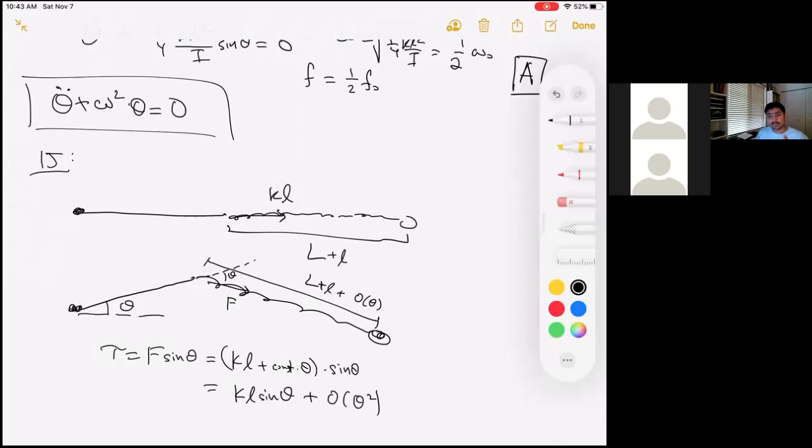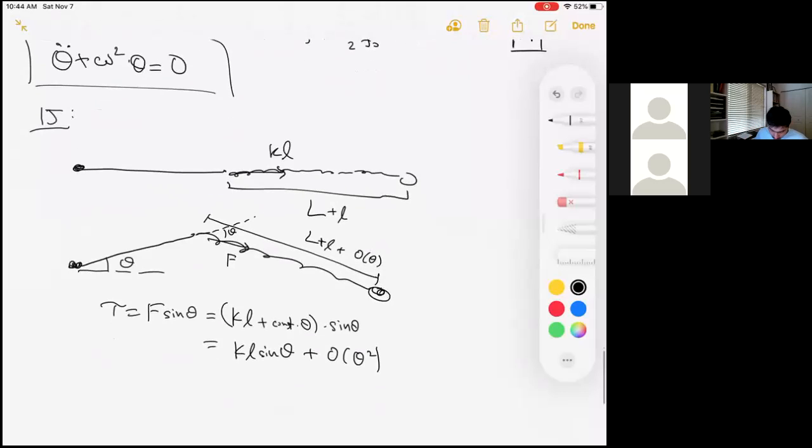length by is actually not relevant, because since the torque angle is so small, the smallness of the restoring force is coming from the angle, and this extra modification to the length will not affect the torque on this rod at order theta, which is all we care about since we're approximating to first order in theta. So in fact, the torque is essentially negative KL sine theta, as it happens to be in the setup.